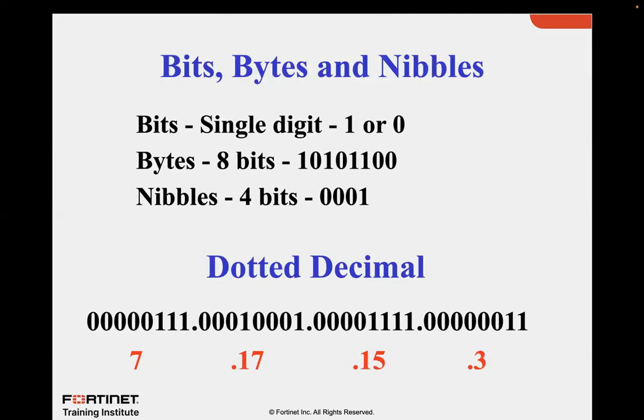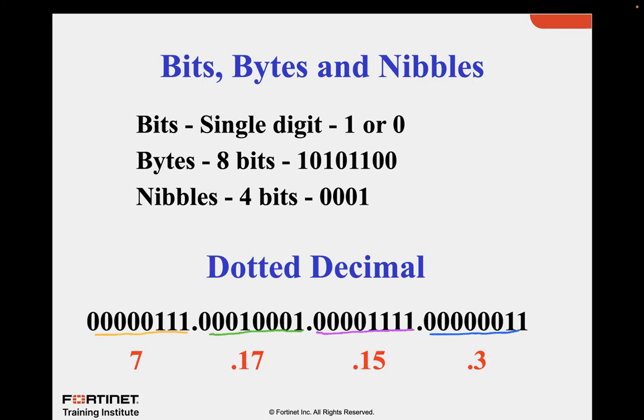There are addresses, in particular IP addresses, IP version 4 addresses, that are made up of 32 bits. In order to more easily represent that, we take the 32 bits. So this is 8 bits, another 8 bits, another 8 bits, and a final 8 bits. We take each of those 8 bits and we convert them into decimal. And we put a dot between them to remind us that each of those numbers is a separate representation of a separate 8-bit word.